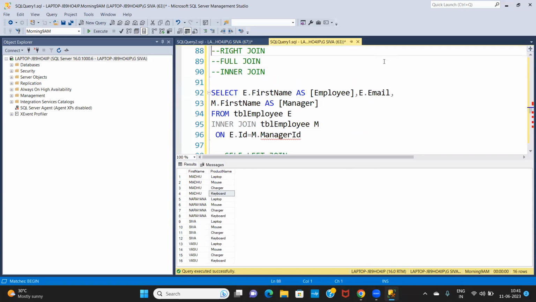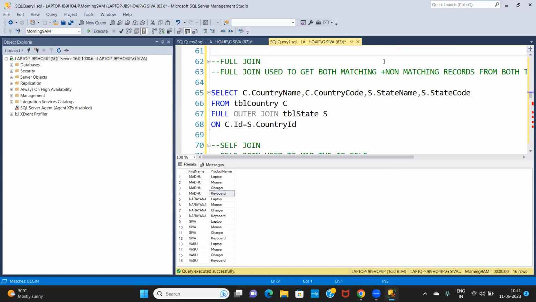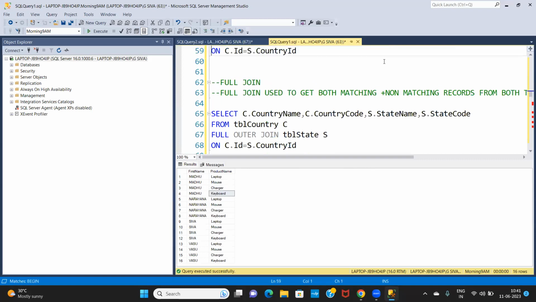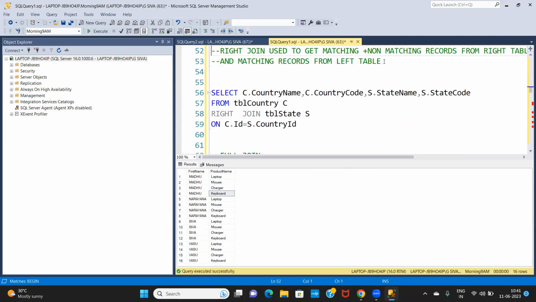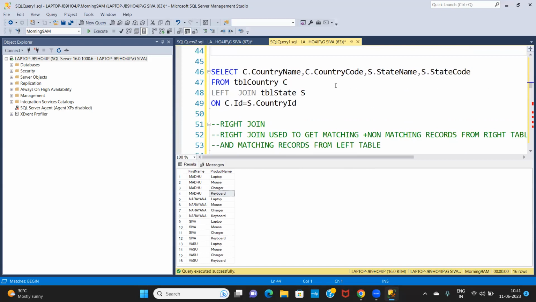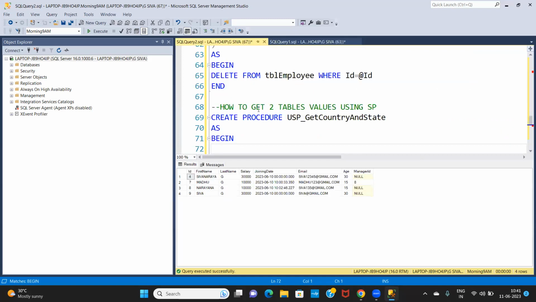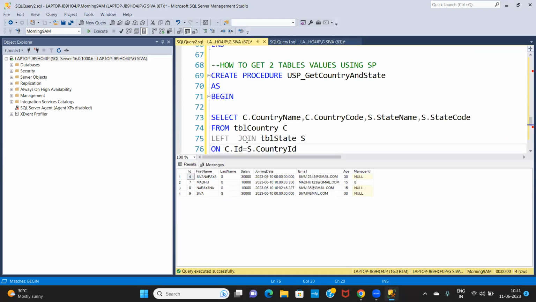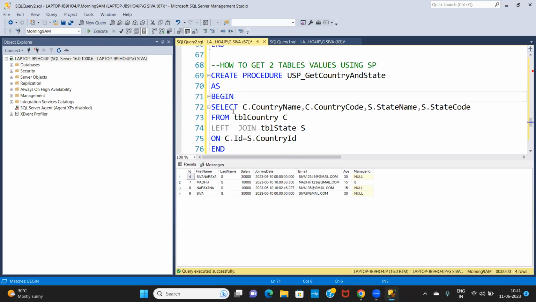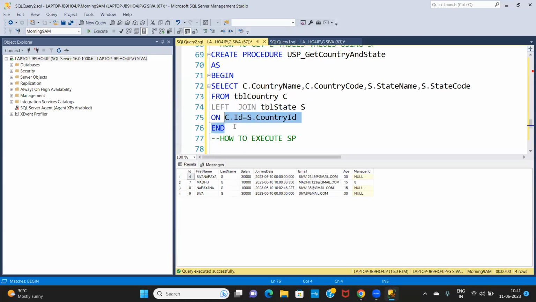So here we already wrote a stored procedure with a join. So what I want is to use a join in this one, so copy any one of the joins. Okay, paste it. Now execute this stored procedure.